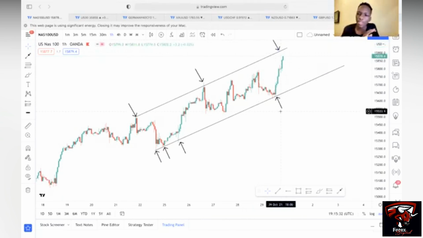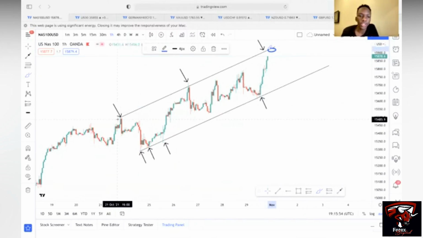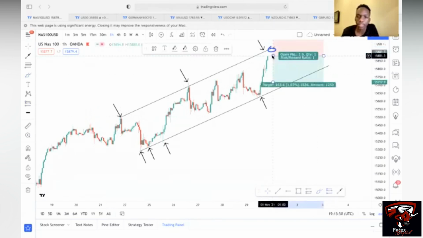Strictly technical, keeping it clean, keeping it simple, right? So let's wait for Nasdaq to continue pushing up until it reaches this trend line. And if we get some sort of wick rejection, if Nasdaq respects our trend line, like if we close below, if we get anything like a doji, strong wick rejection, as long as this trend line is obeyed, then we can anticipate sells.